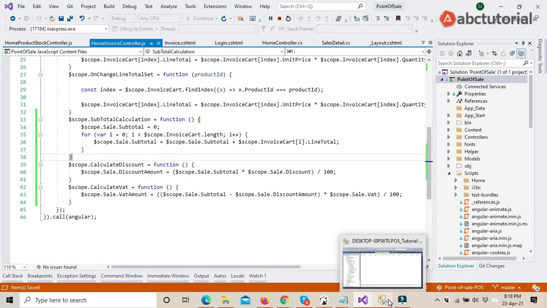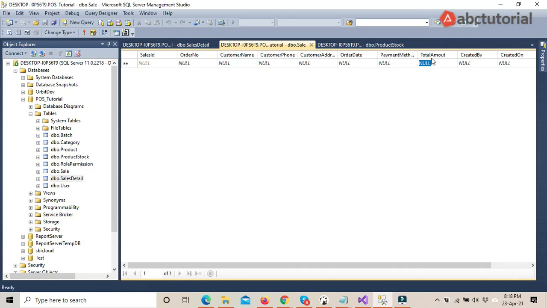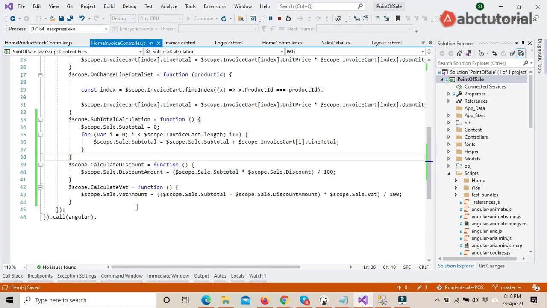We will take the same variable name, total amount. Okay, it's wrongly written as amount. After clicking on VAT, we can calculate the total amount as well.